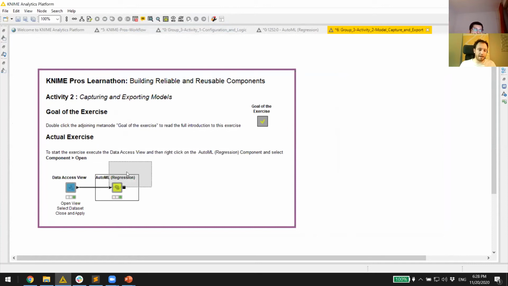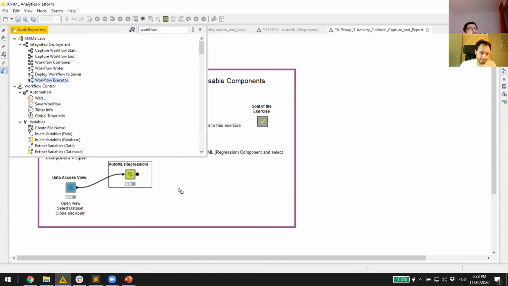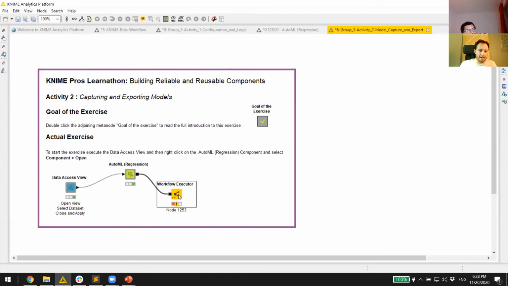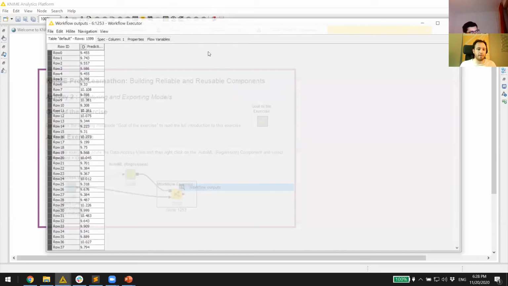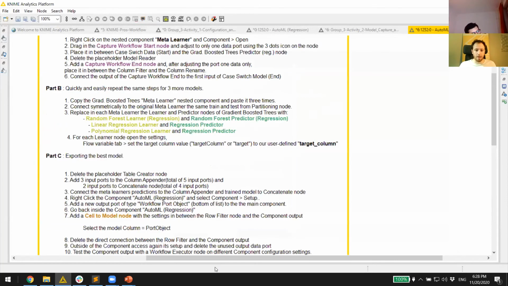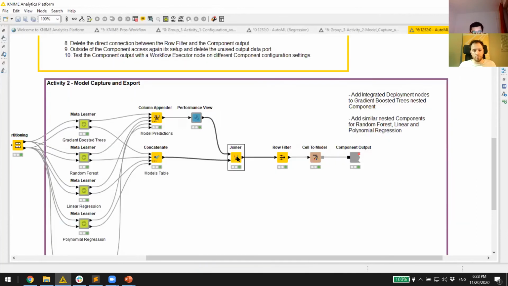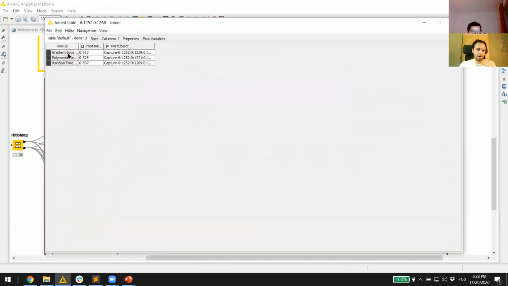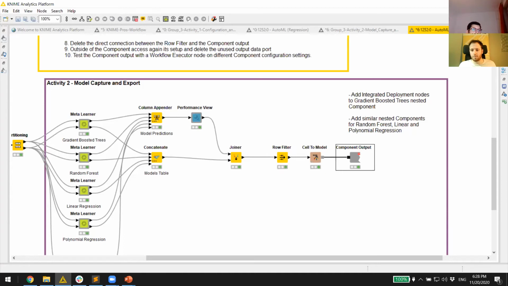So this can be then reused again and again, the best model, again, via a workflow executor. But how did I select the best model here? How did I have a single model to be exported? So you can see here that I have the prediction of it. The best model was selected because here in the performance view, we compute the root mean square error. Then we are using a joiner node to make a leaderboard of the models. Best model here, gradient boosted trees, row filter the top table, export the model of the top table, of the top row, done, we are done.